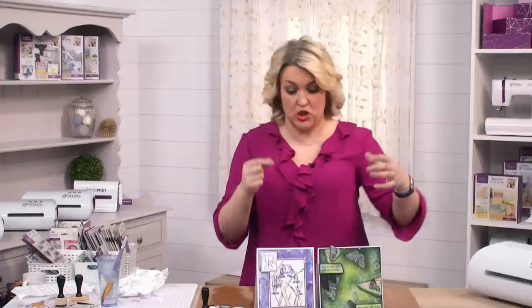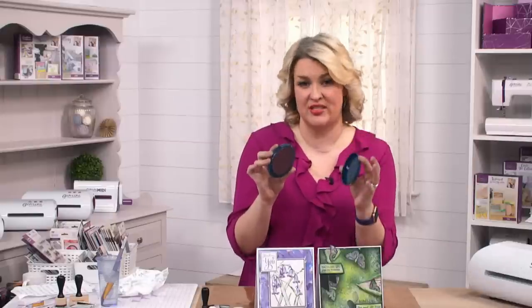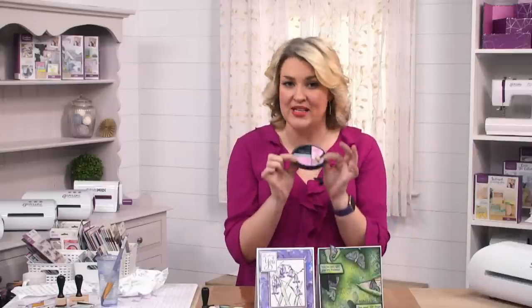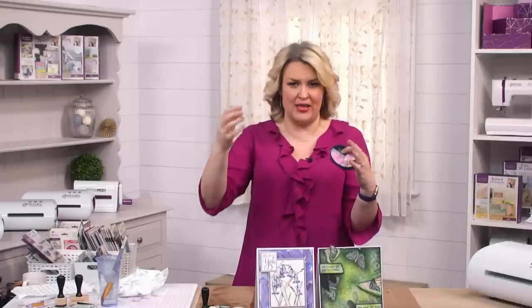These ones here, Joe, the water reactives, have what's called a long open time. The formulation in these is completely unique to us, okay? It's based on the same sort of concept as your distressing pads, in that they're water-based and they're going to blend together. But what we've done is increase the open time even further. So on your water reactive ink pads, you've got a much, much longer open time, which is basically the time before the ink pad dries, which gives you more time to blend them together.